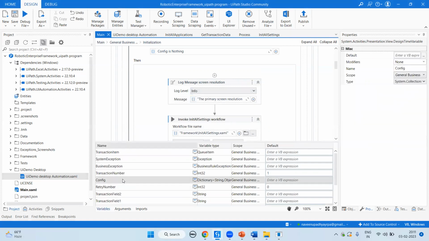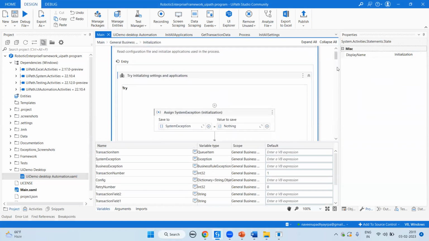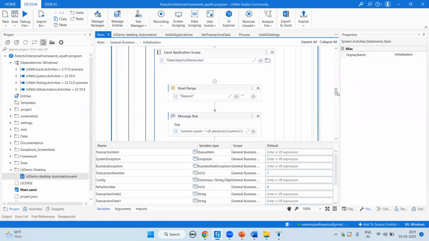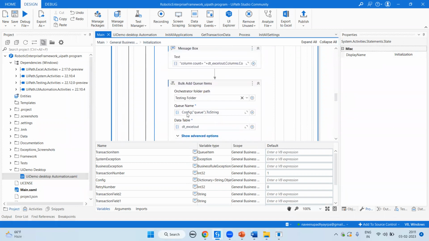The same part here, if you come to main, and whatever queue I have created here, in this place I've created the queue. And here if you come to Bulk Queue Item, that same config I have provided, and through config it's going to read the config and we are getting the queue part. It's going to extract the queue name. So the queue you are going to create, it's going to retrieve the data from the queue, and right now it's uploading the data on the queue. Okay, so right now we are going for that.